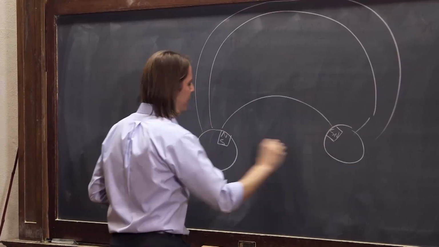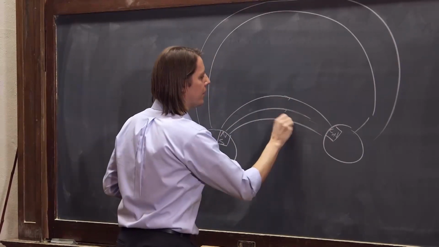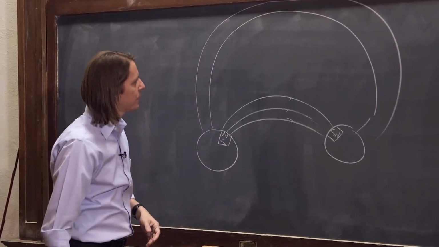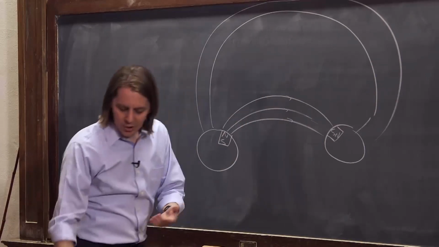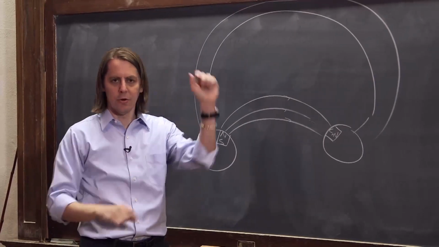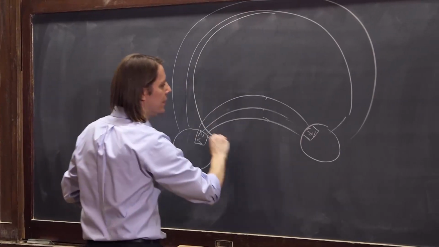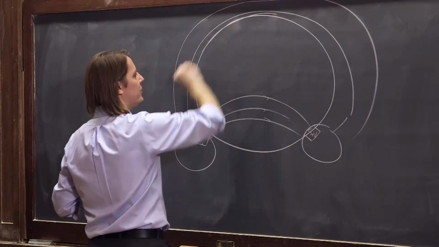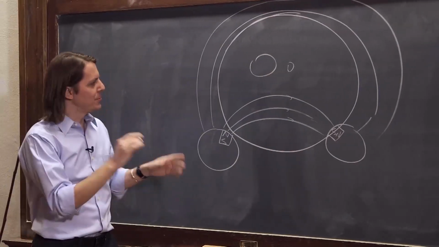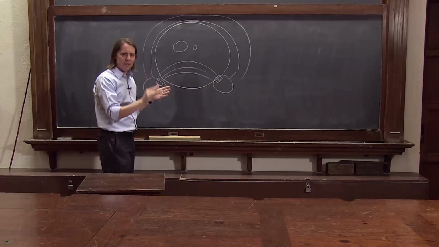Therefore, you have magnetic field lines that would kind of go like this. Okay? Created by this magnet. A little field extends from one ball to the other. Now, when you put this on your arm, like this, they're against your arm, like that. So it's creating the magnetic field inside your arm. So here's your arm in cross-section. There's your bones, radius and ulna, I think, a bunch of blood vessels. And this magnetic field inside your body is doing absolutely nothing.